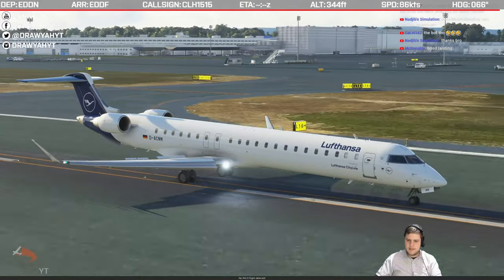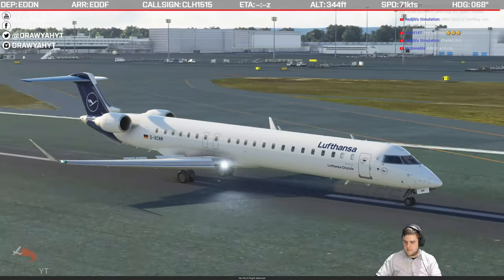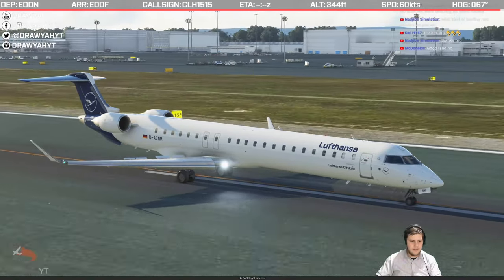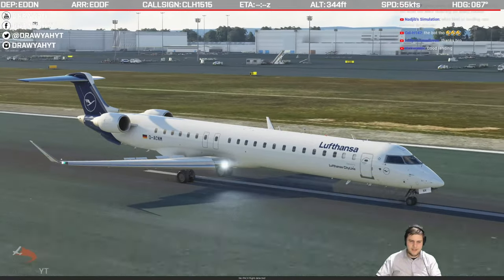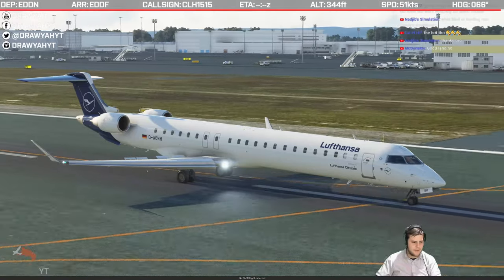So yeah, that was the Aerosoft Nuremberg, which I believe comes out on the 23rd of March, so do keep an eye out for that. It's a very, very good scenery, highly recommended. Absolutely love it, the animated passengers, the details there, really, really good airport to fly from. I'll be sure to showcase it again soon.